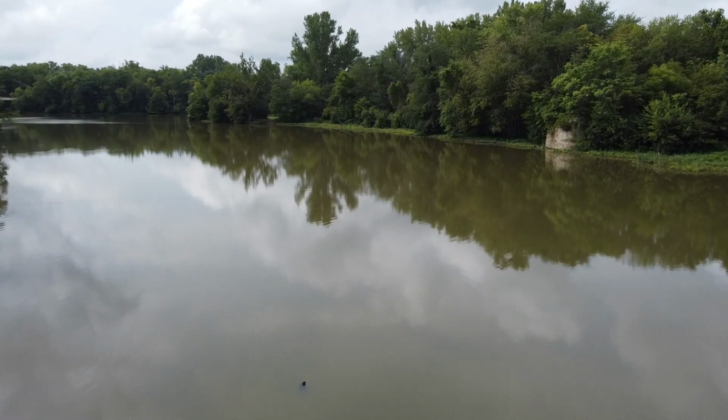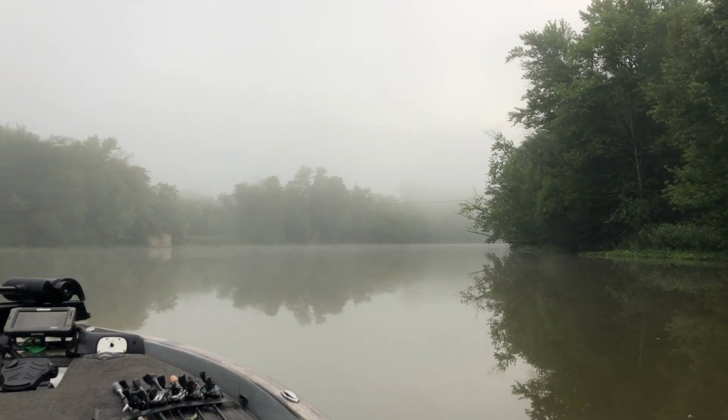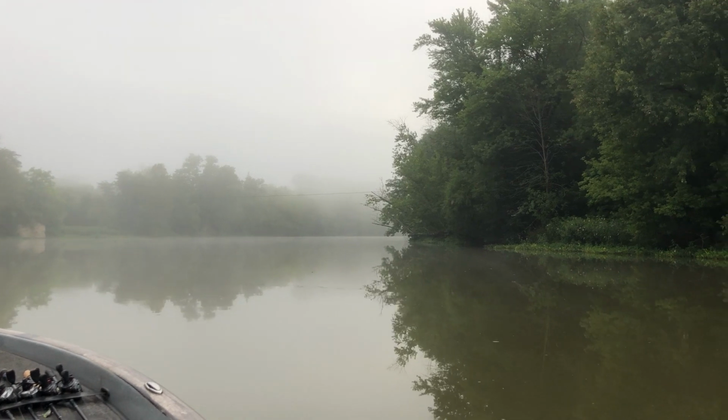It's August. This is the hottest part of the year, and it doesn't really make sense. There's a huge population of bass that really starts to be very catchable up shallow, and that's exactly what I wanted to do today when I got to the lake. I got as far up a creek as I could. I idled over a big flat.